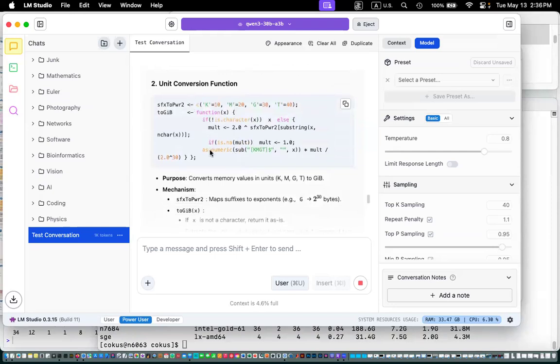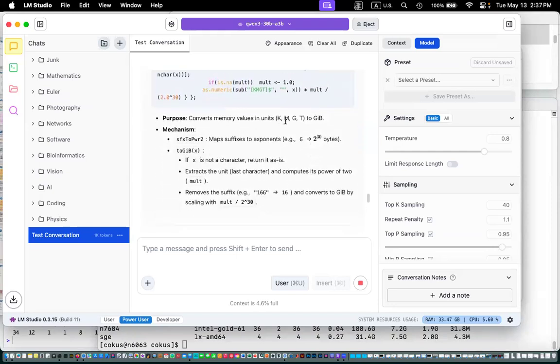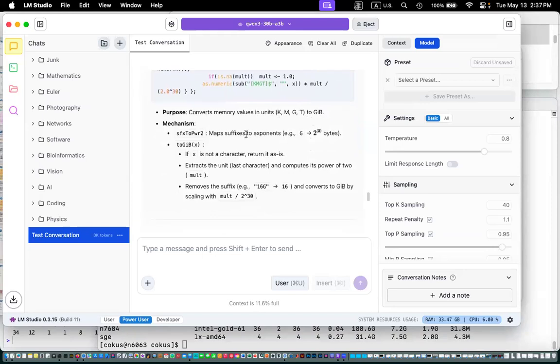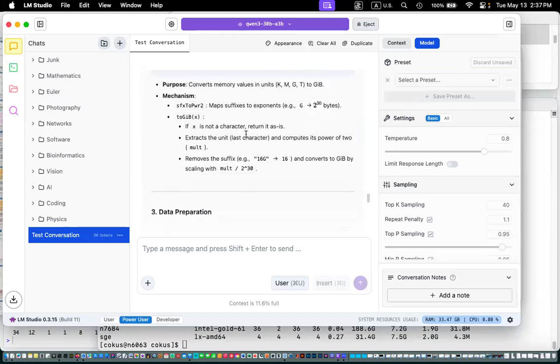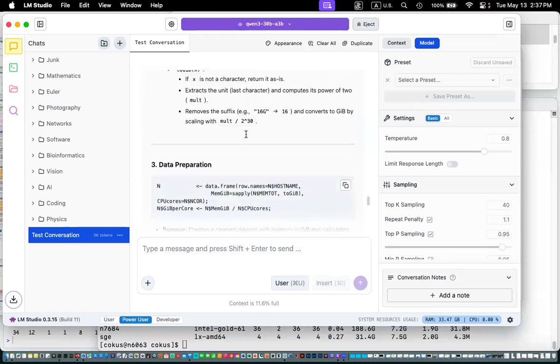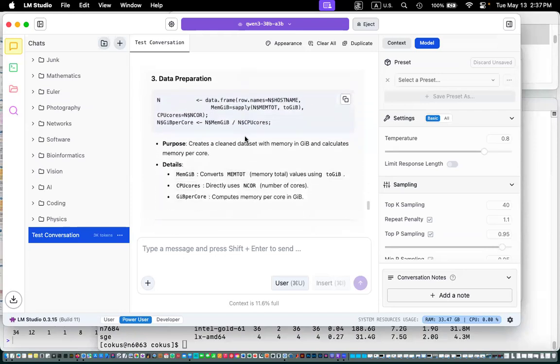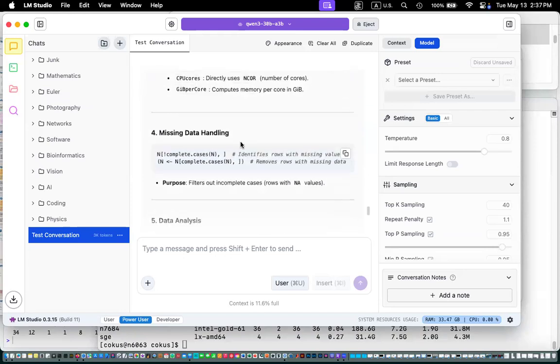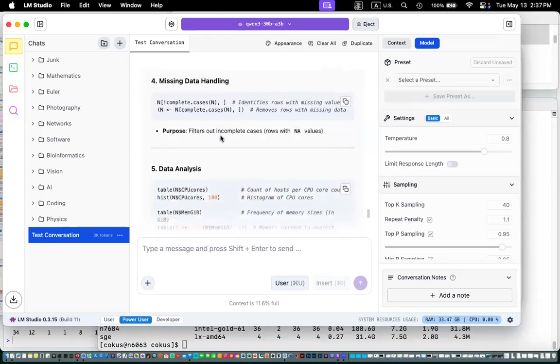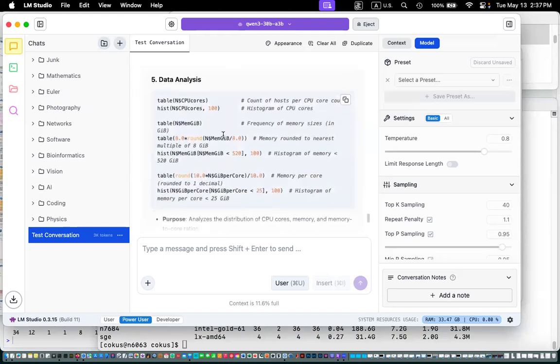Unit conversion function, purpose: convert memory values in units K, M, G, T to gigabytes. I mean, it's doing pretty well. Clean the data set, missing data handling, data analysis.